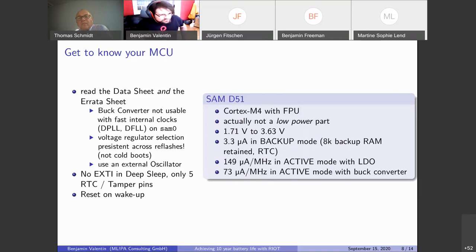Also, reading the data sheet, you will find out that in deep sleep, only the RTC can wake you. So there are no external interrupts, but the RTC has 5 pins that can be used as tamper detection pins or wake up pins in deep sleep. So you have to make sure that you connect your wake up sources to those pins if you want to wake up from deep sleep. And of course, when the processor wakes up, it will start booting from fresh, so it's always a fresh state, which makes a lot of things actually easier.